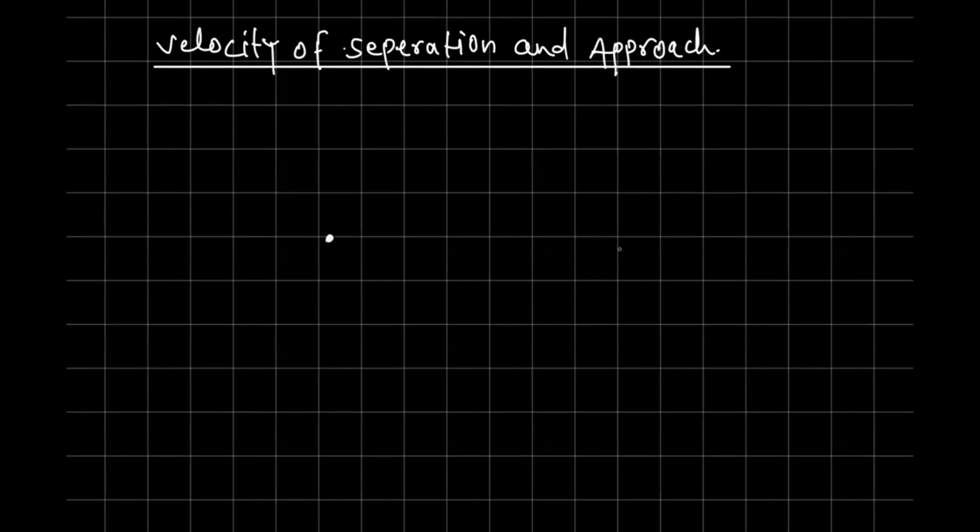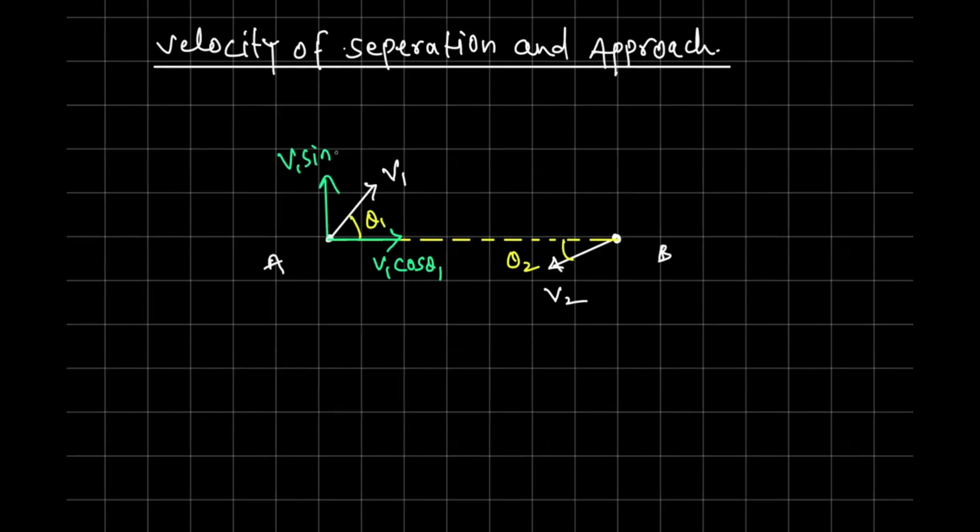Let's assume there are two particles, one here and one here. Let's say it is A and let's say it is B. Let's assume this is moving in this direction with velocity v1. And let's say this second particle is moving in another direction, let's say here, and it is v2. When you join the line between A and B, let's say this angle is theta 1 and this angle is theta 2. Can we take the components of velocity here? One component of velocity is v1 cos theta 1 and the other component is v1 sin theta 1. Similarly, if you take the components here, it is v2 sin theta 2 and on this side it is v2 cos theta 2. We can take components of both the particles.